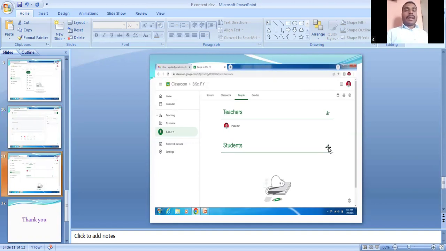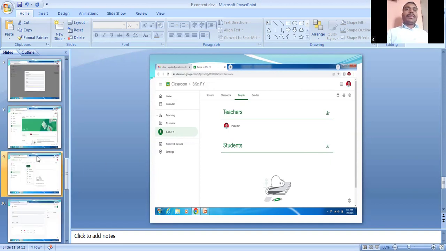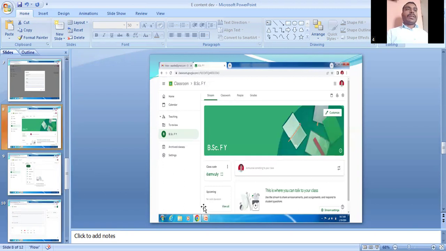Or if it is not possible, then you can simply share the Google class code. In this screen, you can see a Google class code, that is 6AMVULY.